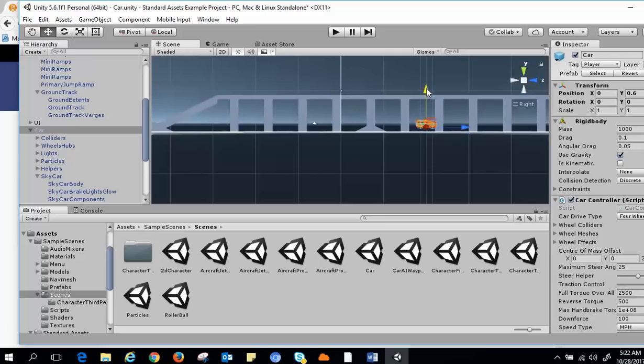This takes it up. This is the transform. This takes it this way. Okay? And that's how you'll move your boxes as well.